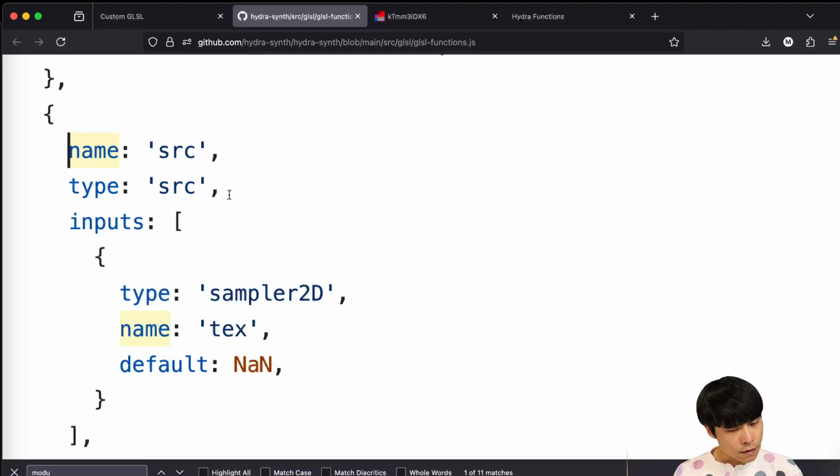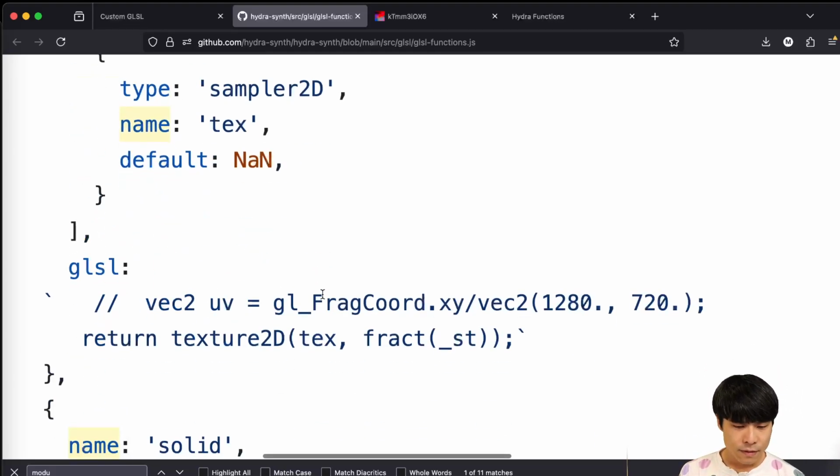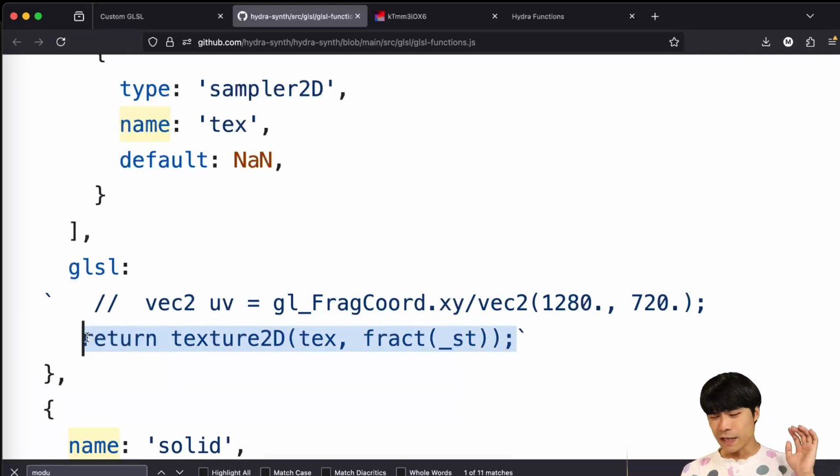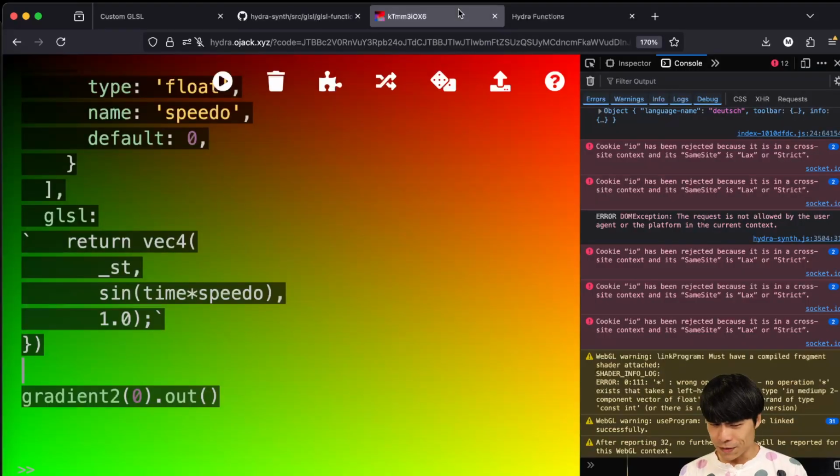It's called src function, which takes a sampler2D as an input, and this sampler2D can be referred to as a texture, I guess, in this GLSL code. But this is really an exception, so I'm not going to talk too much about it. I actually don't know much about it.